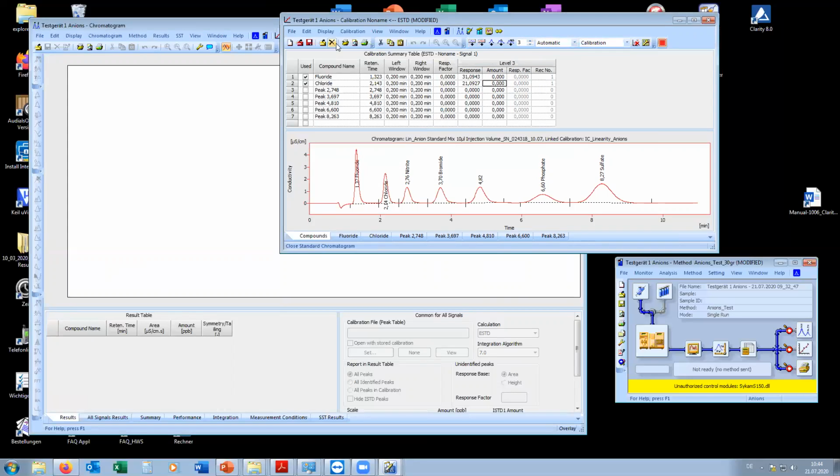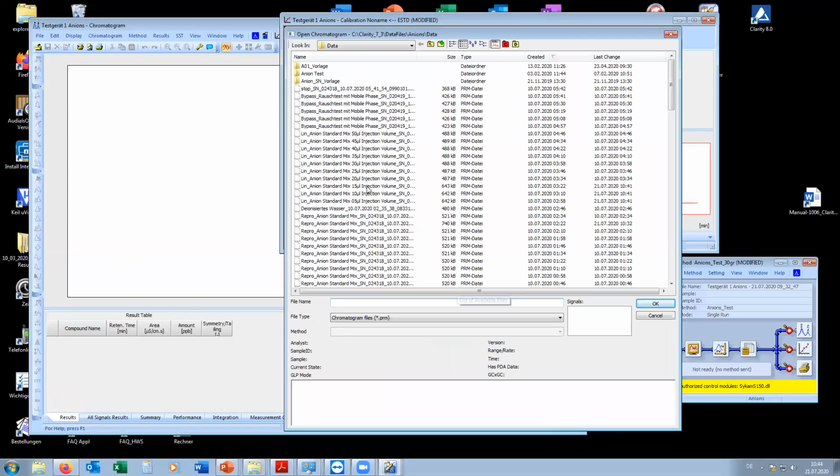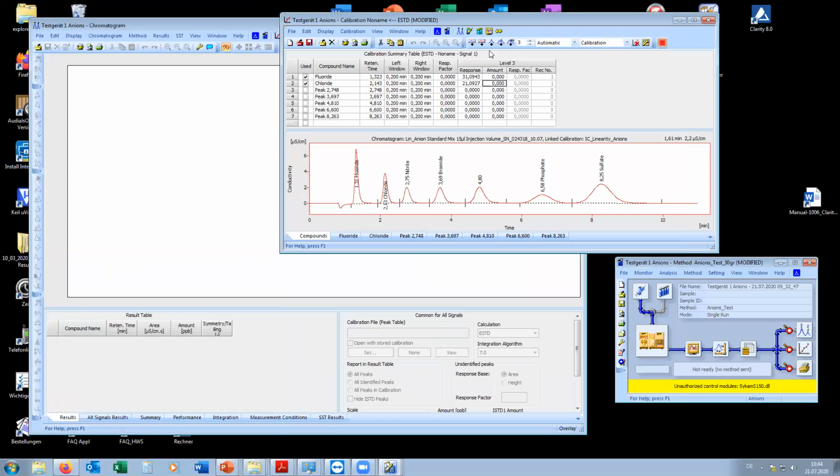Okay, go to level 3, open. Add all, 150. Go to level 2. Good.